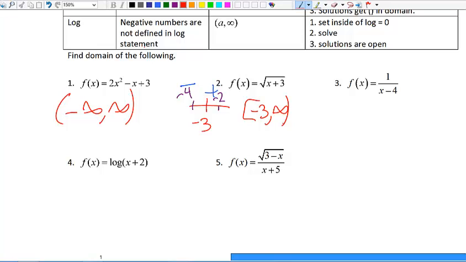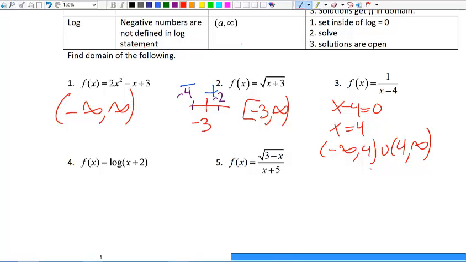Okay, number 3, we're looking at fractions, and in fractions we want to think about what'll put a 0 in that denominator. So one trick is to just take the denominator, solve for x, and I get x is 4. So what that tells me is I just can't have 4 in the denominator. All right, so basically I want to write everything but the number 4. So I do that saying negative infinity up to 4 union 4 to infinity. That says everything up to 4, and then everything after 4, but 4 itself is just not included. Okay.